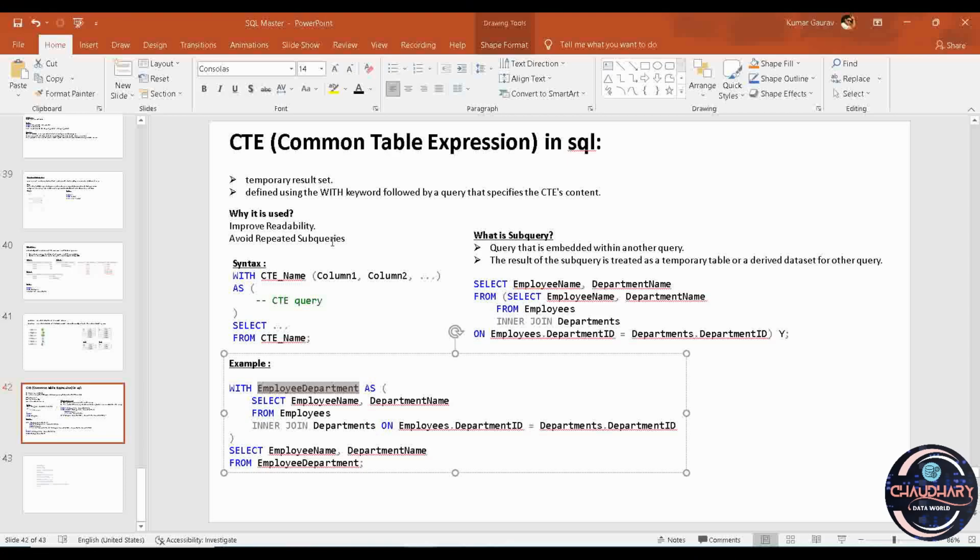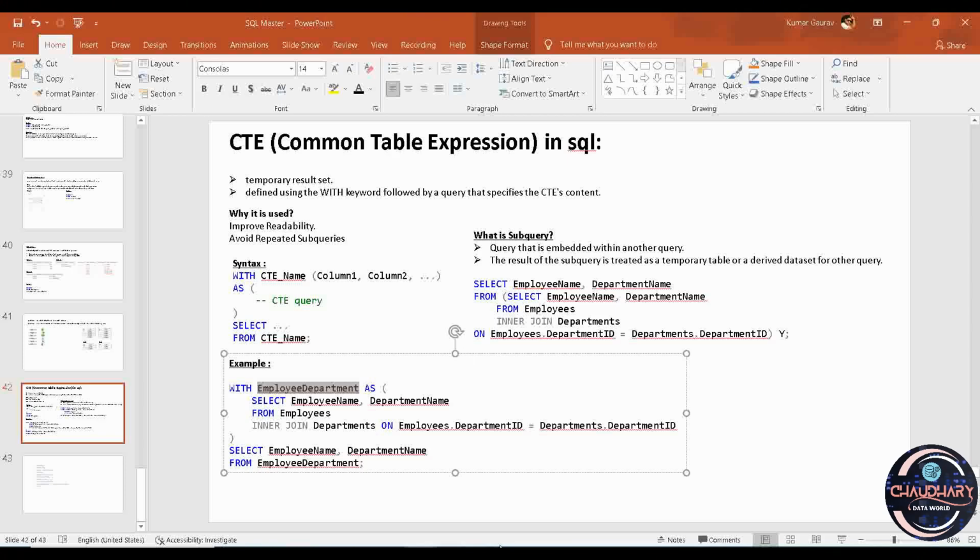And of course, when you are dealing with a big query, suppose you have 1000 or 500 lines of code, going ahead with subqueries might give you a problem later, as you will not be able to understand what a given subquery is resulting. At that time, using a CTE is definitely going to help you a lot in code readability. Also, performance-wise it is much better than the subquery. That's why we are using CTE.